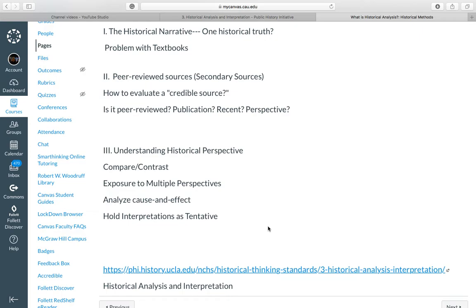So, this is why if you're preparing for graduate school, you're going to read 15 different books about one topic, right? And that's not to overwhelm one, but rather to see the vastly different ways people have approached this topic so you can be better informed. You have to be able to analyze all of those historical C's that I've been talking about in our face-to-face classes over the year: context, change over time, continuity, cause and effect, consequences.